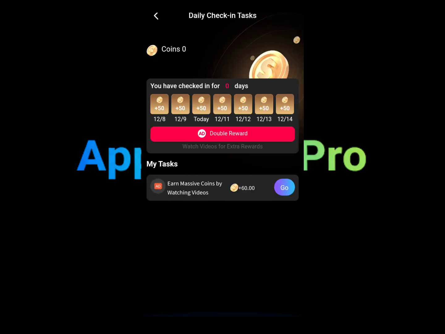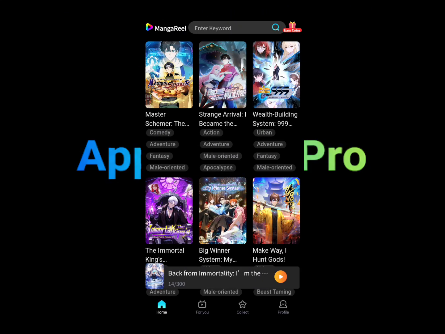And as well as you can see here, me just checking in on the application will give me coins. So all I have to do is just go in the earn section and tap on this here where it says the reward. So basically I'll be watching 1 ad and also getting an extra coin in there as well. So instead of getting 50 coins, I'll be getting 100. So down here as well, you do get coins for watching ads as well. So whichever option you choose.